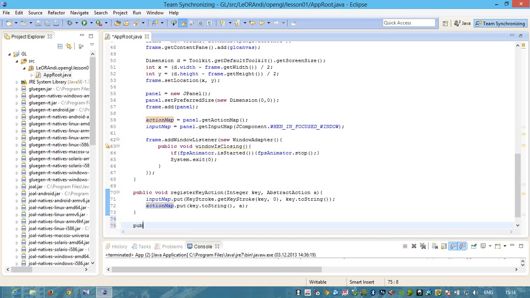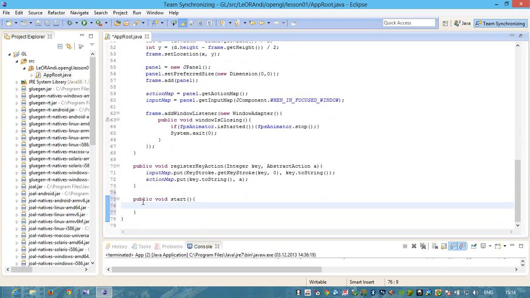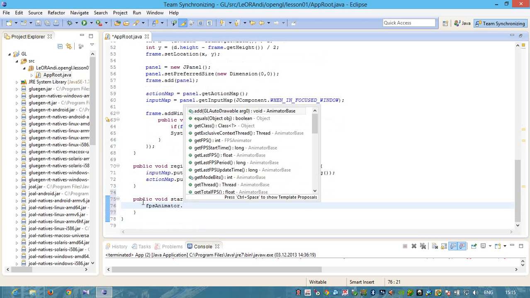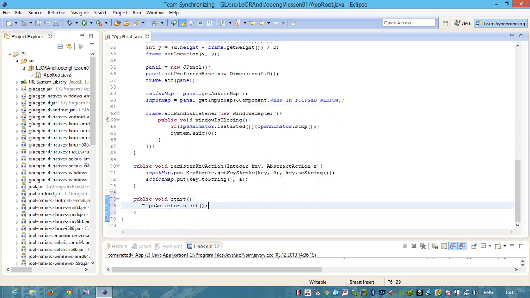So also we will need to create a public void start method. It will use FPS animator object and we'll invoke method start.